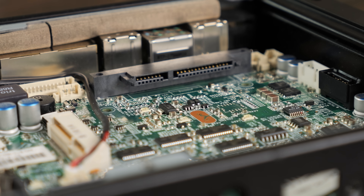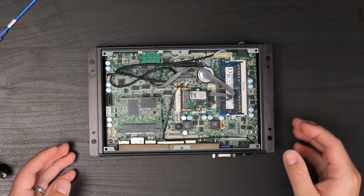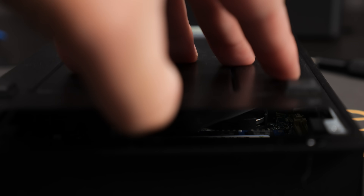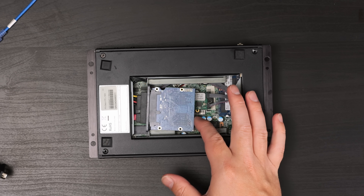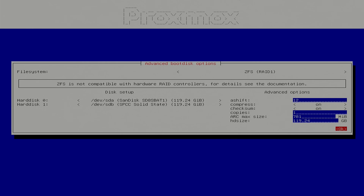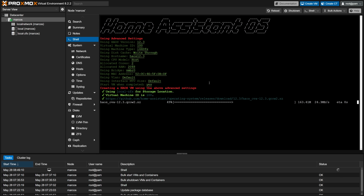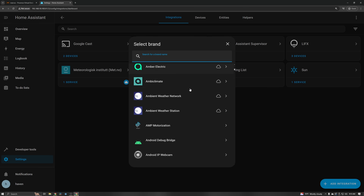I did want to see if this box could be useful as a home server or addition to a homelab. I decided to install Proxmox and take advantage of the two SATA ports — installing a 128GB SSD directly on the motherboard SATA port and a second 128GB SSD in the accessible tray. Due to the height of the mini PCIe adapter, the system wouldn't close with the second SSD normally, so I removed the PCB from inside it to make it fit. I installed Proxmox to both SSDs in a ZFS mirror. I started with a Home Assistant VM using one of the helpful TTECK scripts, and after a few minutes it was up and running with no issues.